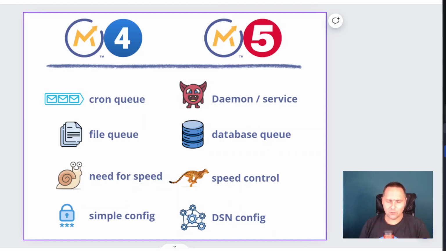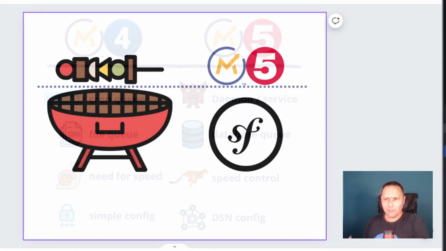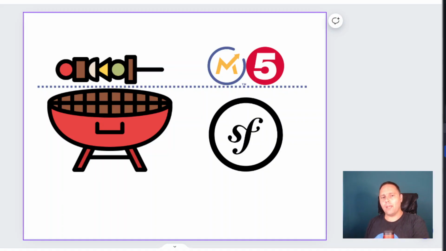So I want to mention one more thing, which is a huge change. You have to figure out a very good way to learn the documentation of Symfony as well, and not just check out the Mautic forums, because a lot of things which I'm covering now here, you can find in the Symfony documentation. You just have to dig a little bit deeper. So please, when you complain that Mautic is under-documented, just think about it that a bunch of things are already documented in the Symfony docs, and it makes sense to look there as well.